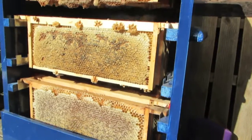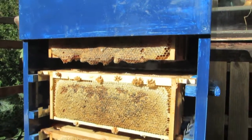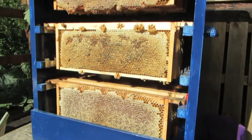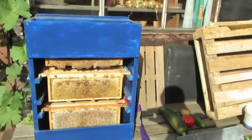That's it, fully loaded up, 12 frames, probably 30-35 pounds of honey, and I've put it in the sun just for photographic purposes, but that's now attracting bees and wasps, so I'll get this moved out now.